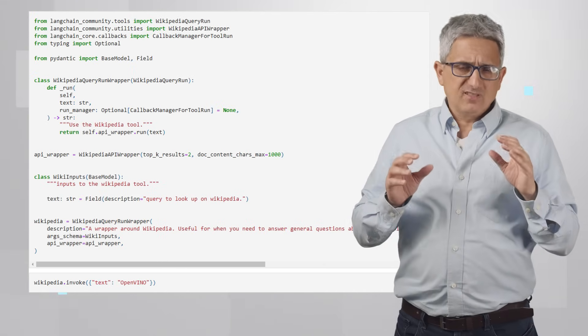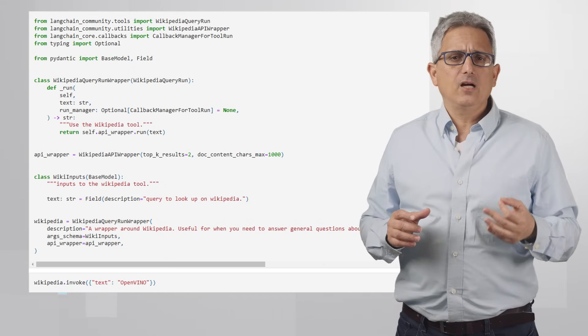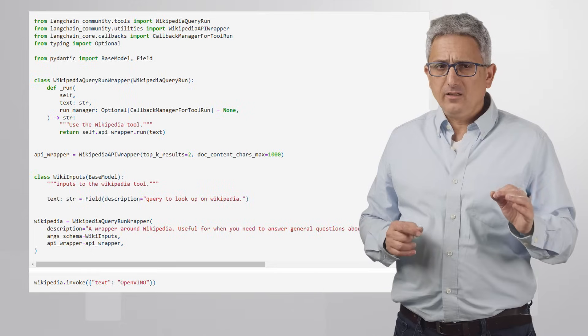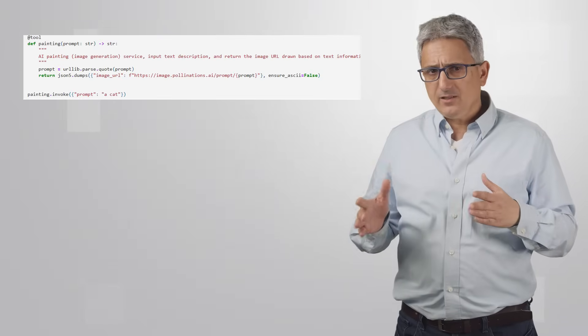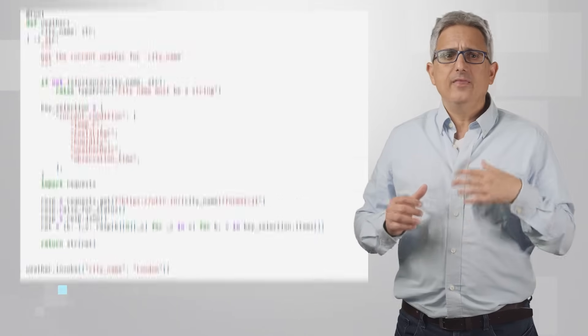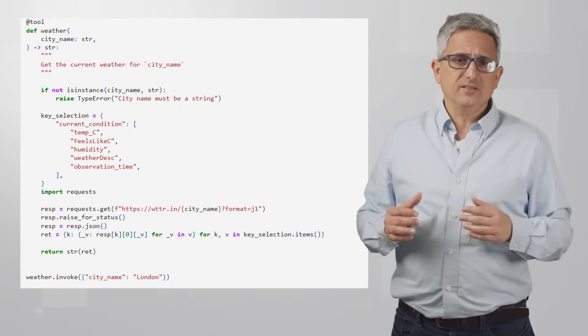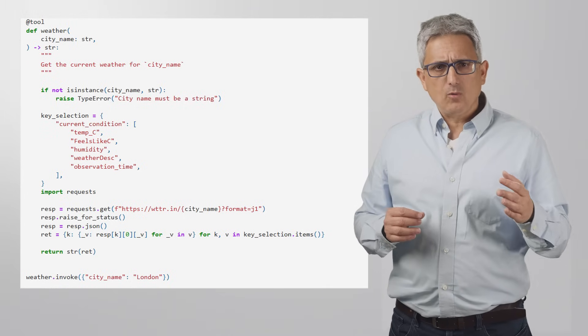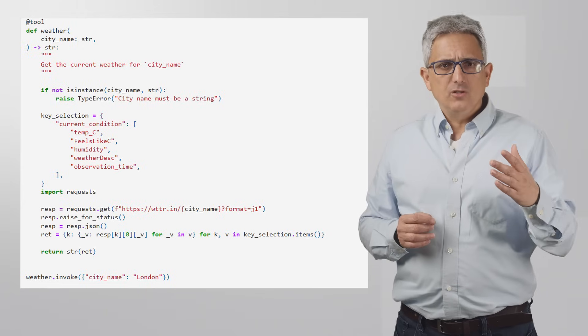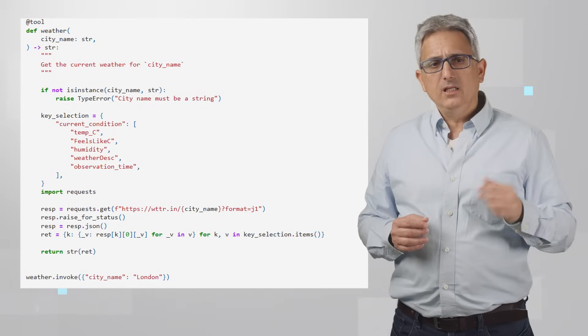If you would like a more sophisticated example, scroll down. Here, we define how to get an answer directly from Wikipedia. And here, how to generate an image out of a prompt. And this function will get you the weather in a specific city. And in the next demo, we will generate an image of the Big Ben based on the current weather in London.